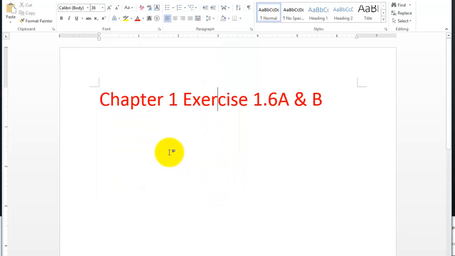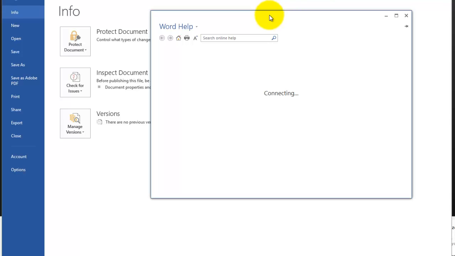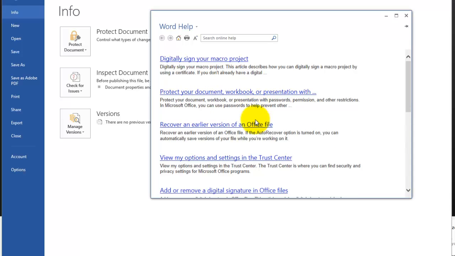So let's go to File. File will take you to the Backstage. This is the Backstage, and it also has help. Click on Help, and in the Backstage help, it shows a bunch of somewhat advanced stuff.